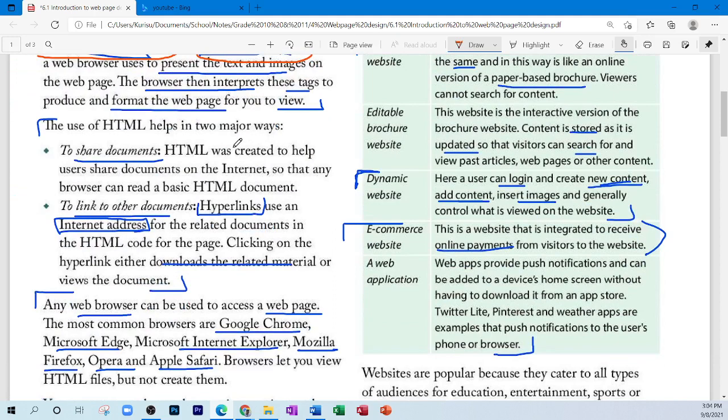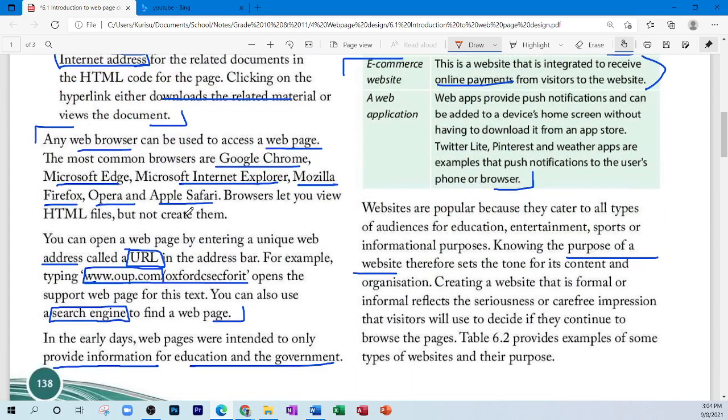Why do we have HTML? One reason is to share documents, share information. And another reason is to link to other documents or to link to other pages so that you don't just stay on one page, you can move to another page, either another website entirely, download files, programs, whatever the case may be.